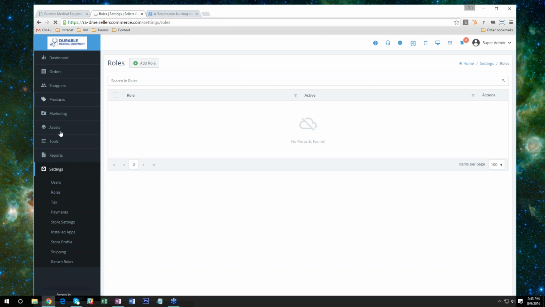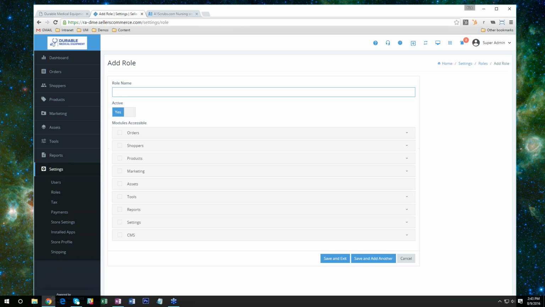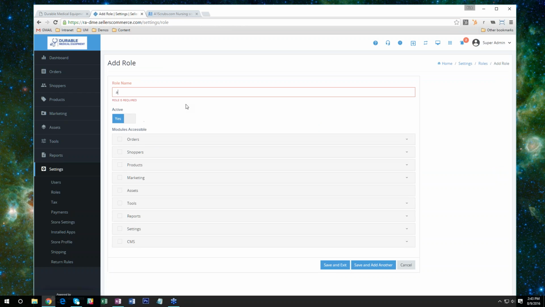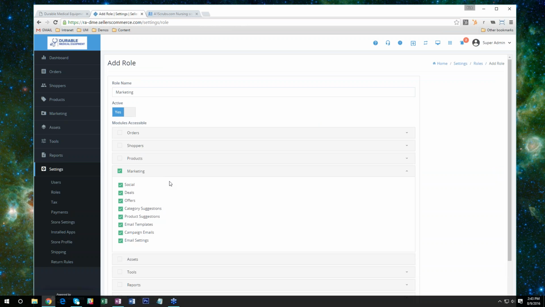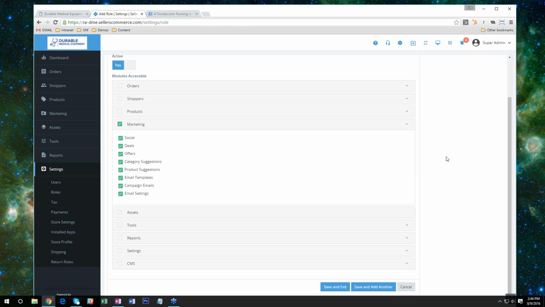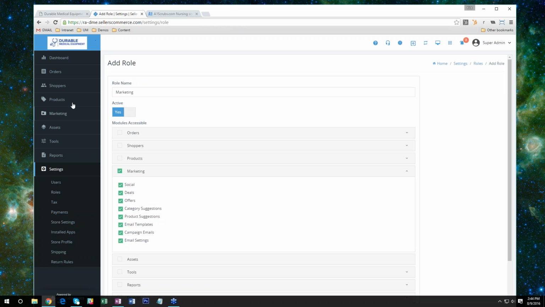All they would have the ability to do is go in and see the marketing sections and be able to manage coupons and reports. So if I set up the role of marketing, then I could say here I want them to only have access to this. One of the things you also need to think about in terms of site management is who on your team will be responsible for what areas. Is that one person who is a jack of all trades or a Jill of all trades and can manage all of the things we've been discussing?